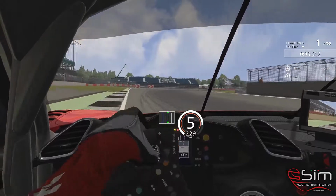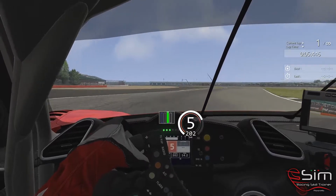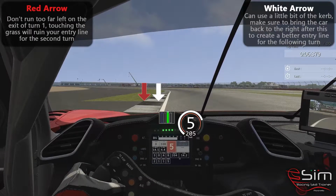For this first turn, we can cut a lot across this curb, but we don't want to go too much because we don't want to destabilize the car or get an invalid lap. Coasting across this apex and only accelerating once we get past the apex. Moving back to the left side of the track, don't go too much wider than what I show right here, because we want to be able to bring the car back to the right a little bit so we can open up our entry line for the next turn, which I'll show here.